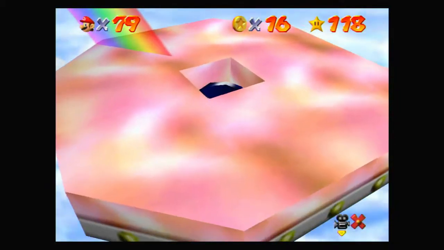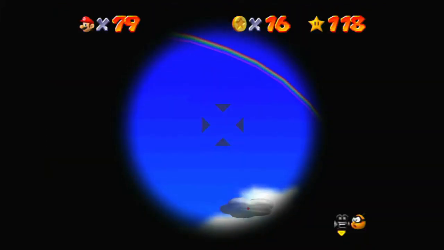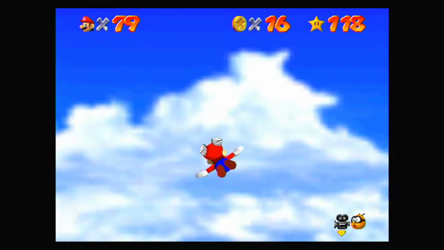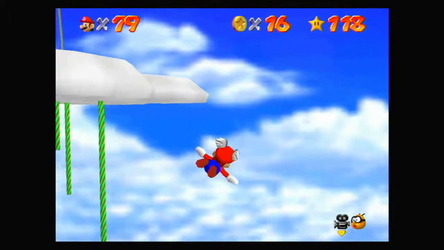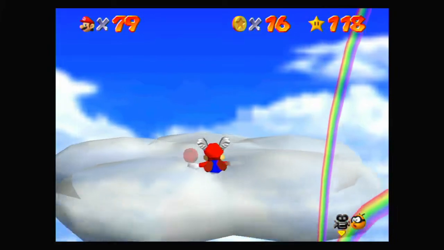And now, let's see if we can get the last coin, which is the one inside of the grey cloud. Greyish cloud. Okay, Mario, I believe in you. Oh, I'm gonna circle around. Just a second here. There we go. Got it.